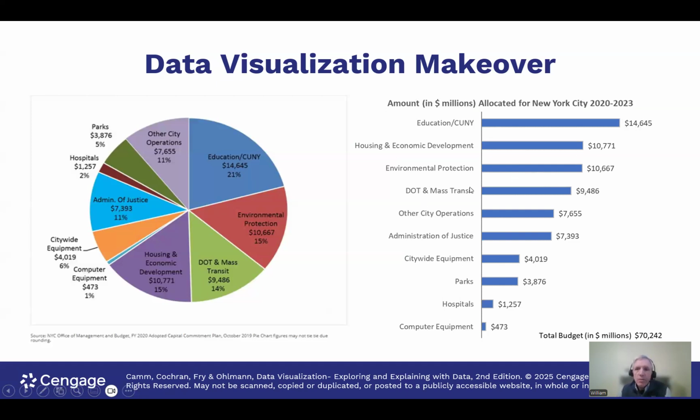And I turn this bar horizontally because you see how these titles are pretty long? That just works better in a horizontal format than a vertical format, because if I do it in a vertical format, I have to put those, like take housing and economic development. I'd have to turn that horizontally, or at least I'd have to slant it. You've all seen those. Those are hard to read. So it's much more difficult to read that and make sense of it than if you lay it horizontally. And when you lay it horizontally, you have a lot more space to lay out the titles. So whenever you have long titles and you're putting up a bar chart, a good plan is to do it horizontally.